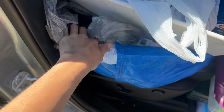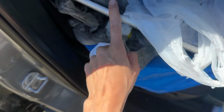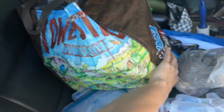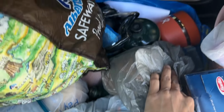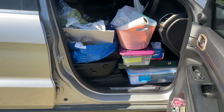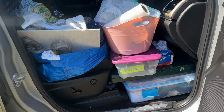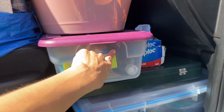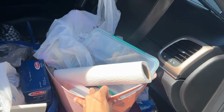Okay, so I've got this blue IKEA bag. Some empty trash bags live here, a cutting board, and honestly, this looks like chaos, and it does feel like it sometimes, but I've got my protein stuff and NutriBullet in this Albertsons bag, and then in here I've got propane, the handle for the stove, some extra containers, some of my groceries, a lot of my groceries actually. See, there's some cuties. And because it is a small space, everything has to be stacked pretty particular. So I keep this bin down here, the stove I told you about, cleaning supplies, Ziploc bags go in that nook, and then this lives on top.